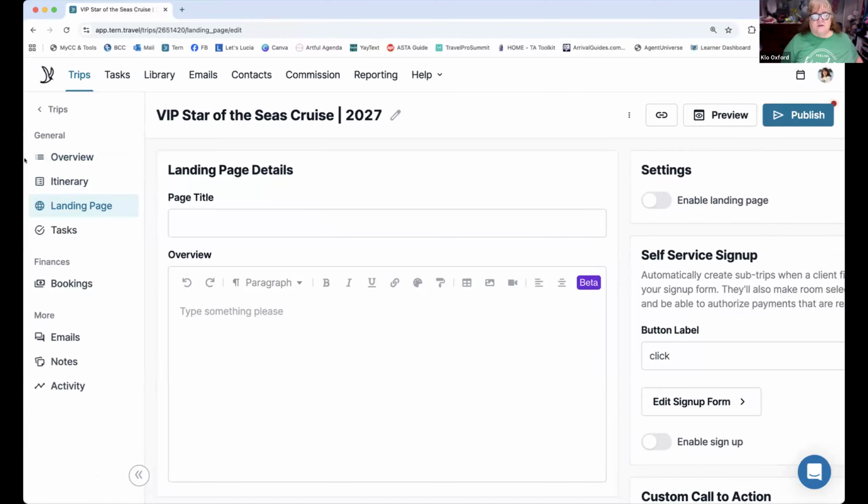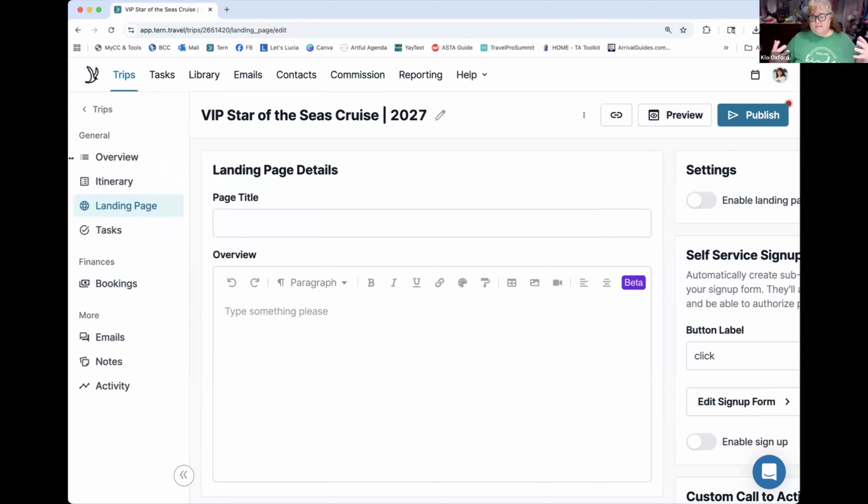So when you're doing your different landing pages, you're going to want to decide and determine what type it is. There's going to be three types, and I'm going to show you one. One is a family reunion. This is basically everybody knows everything. You're not going to probably have to do as much.